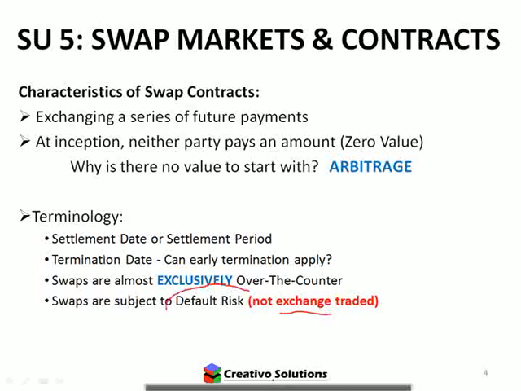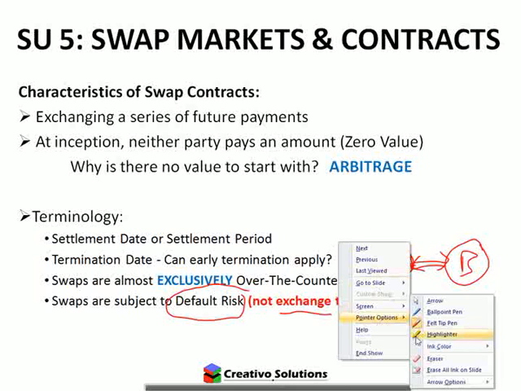So swaps are subject to default risk. Why? You've got party A and party B, and they're entering into an agreement where they're swapping certain payments. For example, a high net worth individual can access funds at a lower interest rate. How can you benefit? They can take out a loan for you, and you would pay off the loan for them, or pay off the interest for them. It's a win-win situation because you're both receiving a benefit. They would receive interest payments from you that are higher than what they would have received had they left the money there, had they not entered into the agreement.